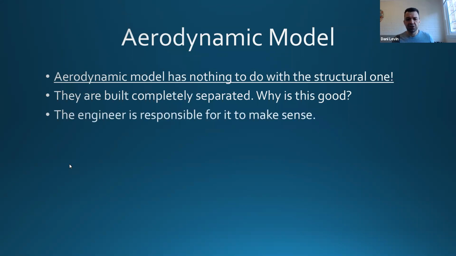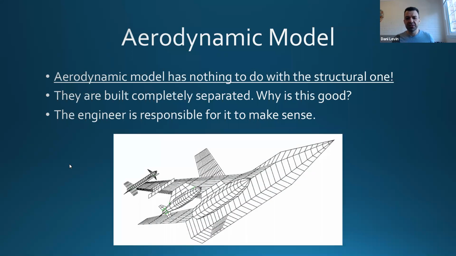Okay, but not everything is very easy. You as the engineer have to make sense of your entire simulation, right? The models could be 20 feet apart. It won't make sense, but you as the user have to make sense of where each of the models exists. Okay, if we're talking about the F-16, this might be a typical aerodynamic model. You see, these are aerodynamic panels with the body and all the stores under the wings and the surfaces. Any questions?